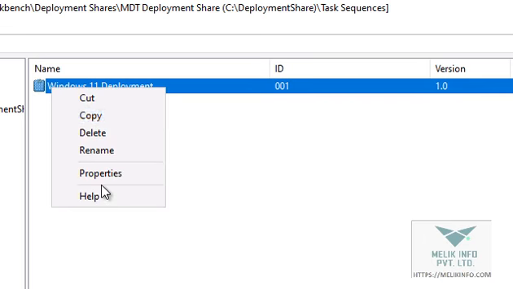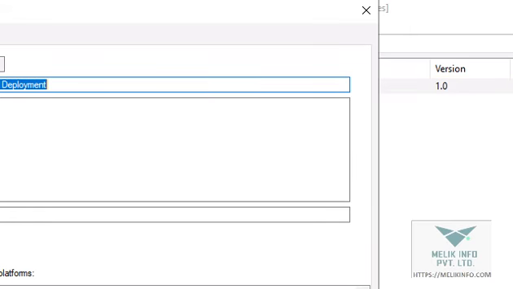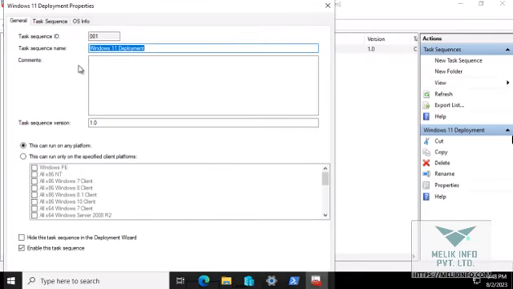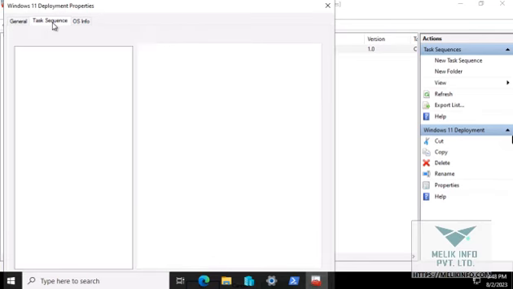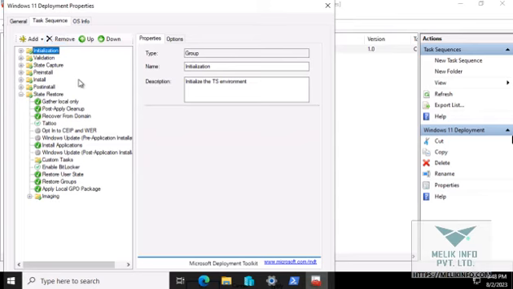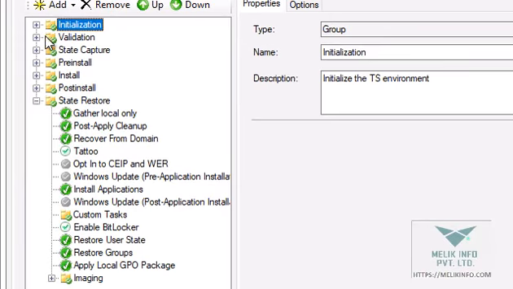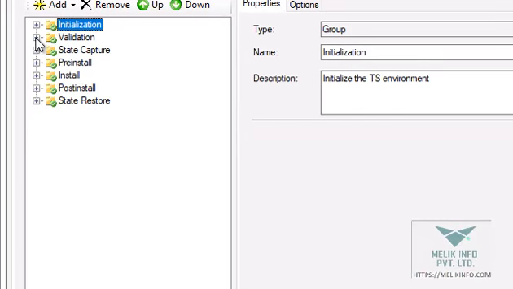Right click, go to the properties. Now here you have task sequence, and here you have validate.